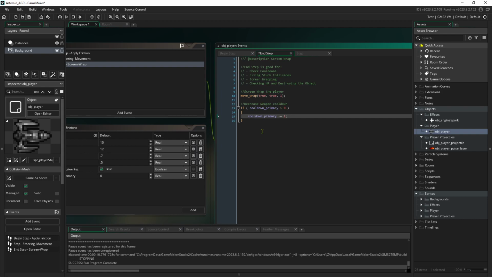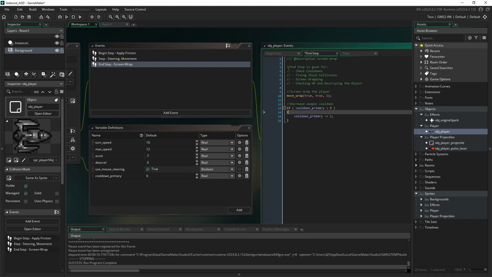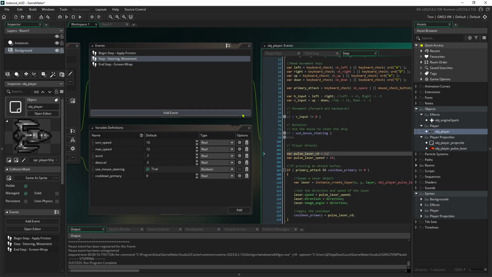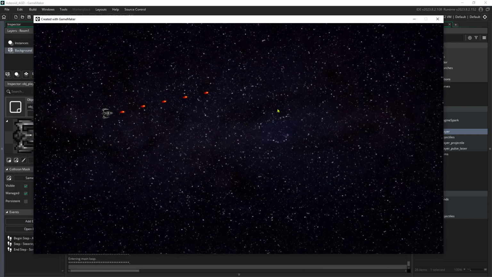But I'll leave that thought there that you could instead tie this to an instance variable and then have some kind of power up influence the cooldown rate. And so that should get my weapon functioning in a way that we want. So when I hit play, you can see that I've got 6 frames in between each attack.